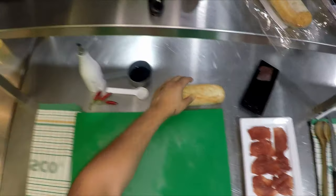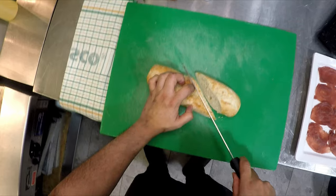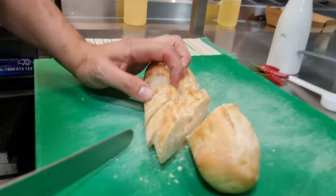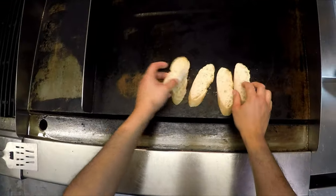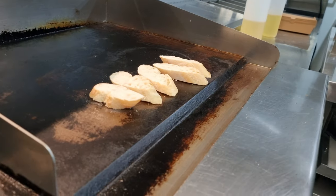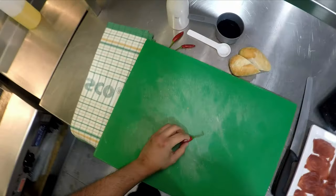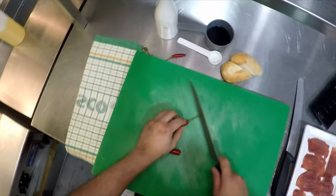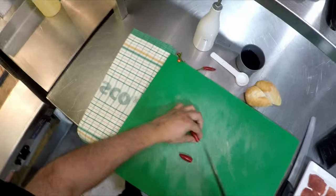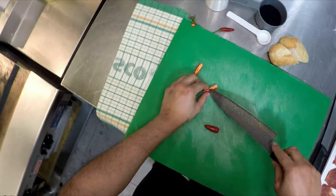So next step, you want to get your bread ready. I got just a fresh baguette from my local bakery. Just really lightly toast these. And then you just want to prepare your chilies. I use a bird's eye chili. It's hot, but it's not super hot. I find like cayenne peppers are a bit too light. They don't have enough chili in them.